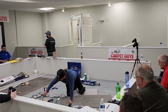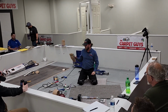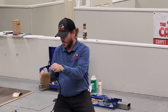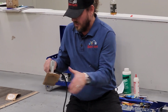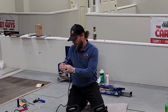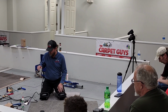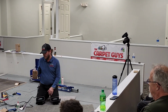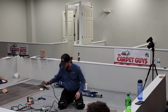Once we start making the seam, we're gonna use the seam iron, which, as you guys can tell, is a very hot apparatus. It warms up the plate on the bottom, and it's got a thermostat dial on top, okay? Depending on the type of carpet you use, it's always good to set this to the temperature required by the manufacturer. Usually we'll go anywhere between 280 and 320. Some carpets require a lower temperature for burning the seams, some require a higher temperature. As of right now, we're gonna set it at 320 and go with that, okay?